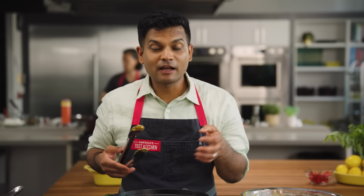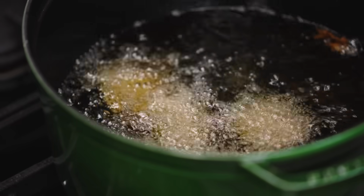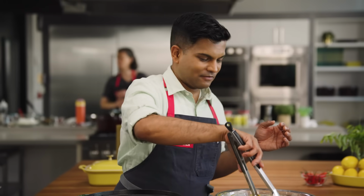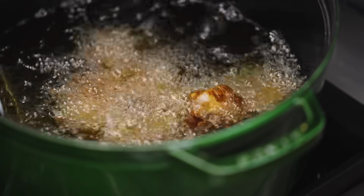The flavors from the spices and aromatics in the marinade are locked into the chicken as it fries. The yogurt's sugars caramelize, proteins and sugars react. That's the Maillard magic. You get browning, bittersweet flavors, and that craveable fried flavor all in a few sizzling minutes. What I'm looking for in this chicken while it fries is for the crust to turn golden brown.